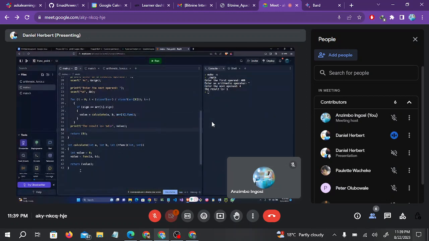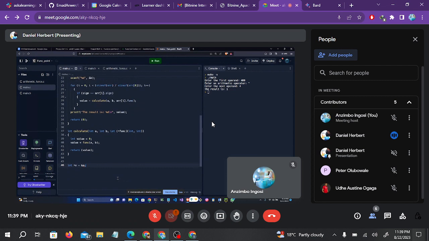So it's just like when you have ampersand A. Let's imagine that A is an integer, and we're saying an integer pointer X, and we're assigning the address of A to it.